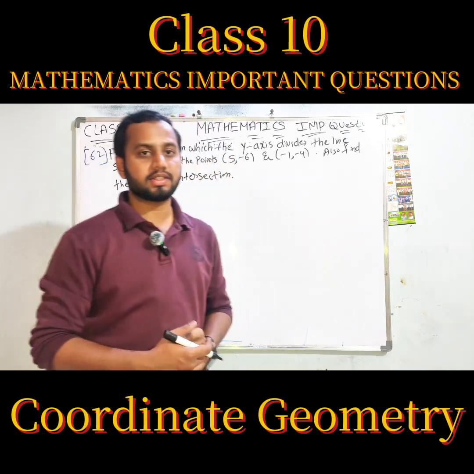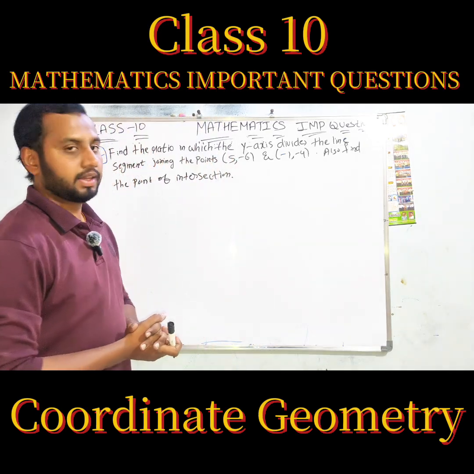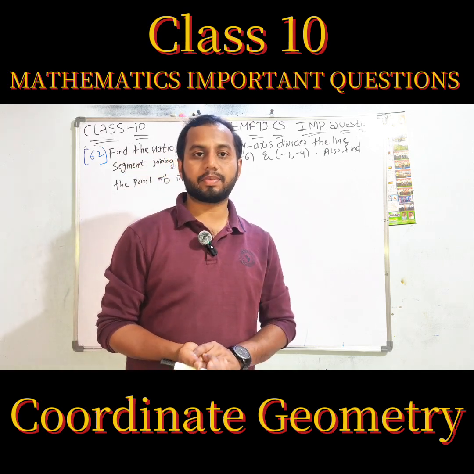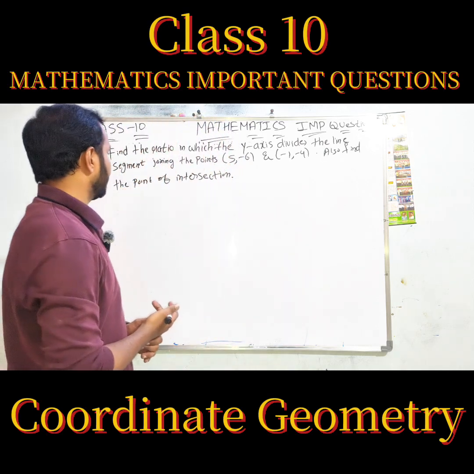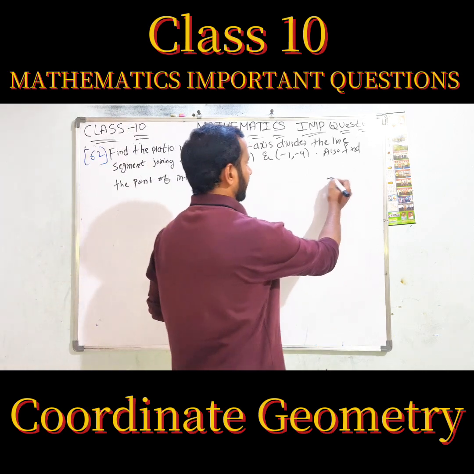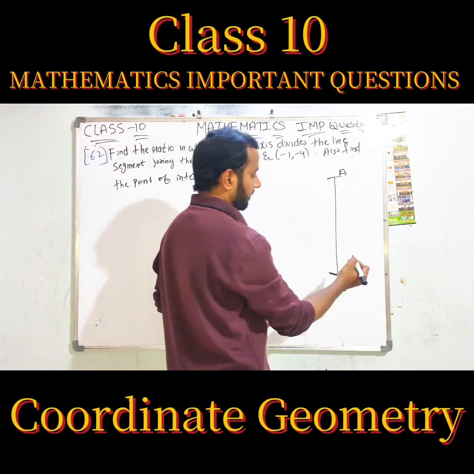Thank you. In this session, we are discussing the ratio, that is your section formula only. But here I came with one more different concept. The concept is to find the ratio in which the y-axis is dividing the line segment. Again we need to find the ratio. For example, AB line segment they have given you.